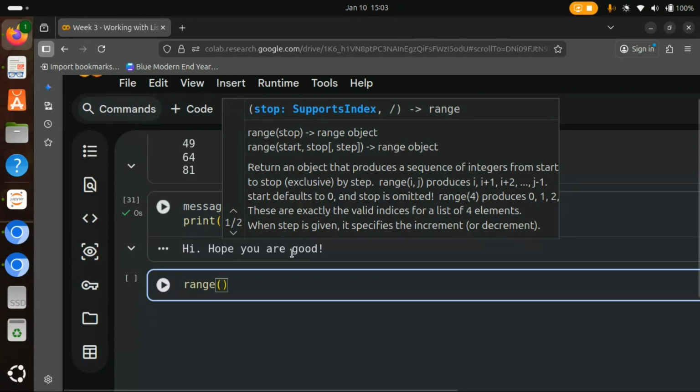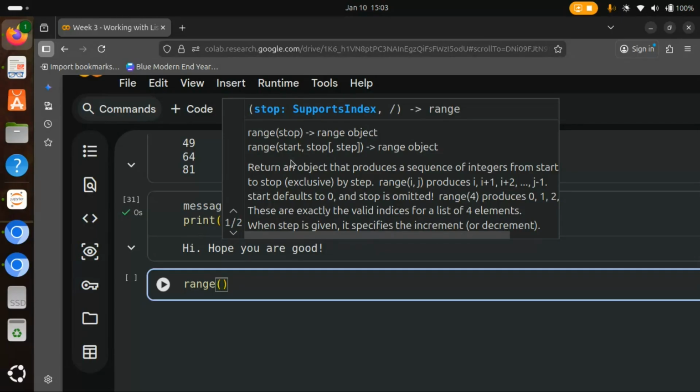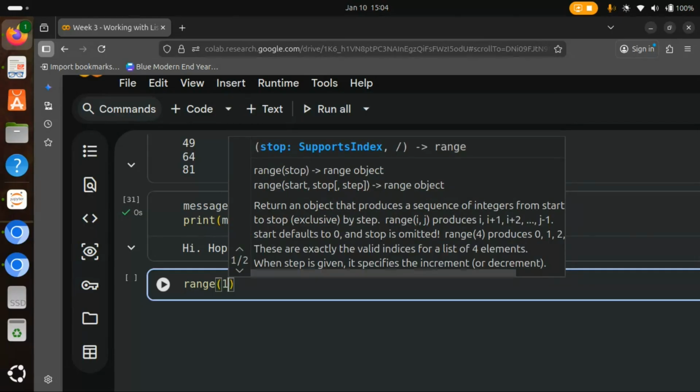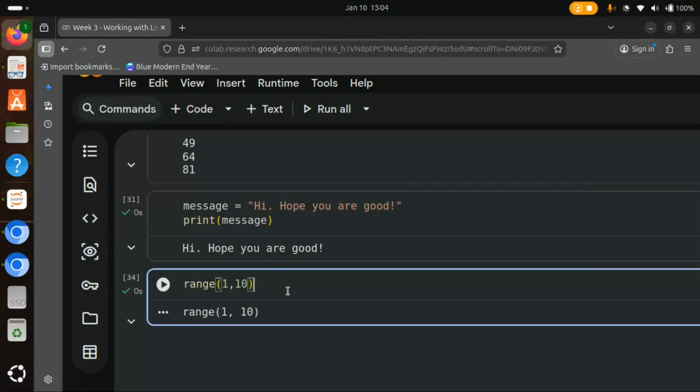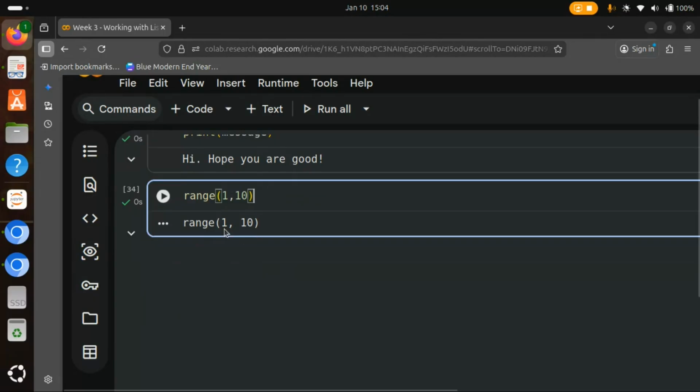Now, what am I saying? You would understand what I'm saying by optional arguments and arguments that you must pass in. So for example, the first thing is the start. If I want to create numbers that start from 1 to 10, I can run this, 1 to 10. If I run this now, what Python gives me is a range of numbers from 1 to 10. Now, how do I see these numbers?